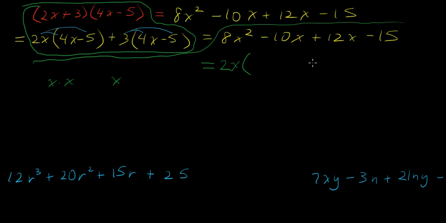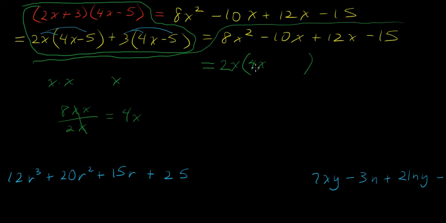When you factor something out, you always put a parenthesis, and remember, I'm still just dealing with these first 2 terms. I want this times something here to equal this, and this times something here to equal this. So 2x times what equals 8x squared? Well, think about what 8x squared divided by 2x is. 8 divided by 2 is 4, and x over x is just 1, so that doesn't need to be written. That's what cancellation is, and that just leaves an x.